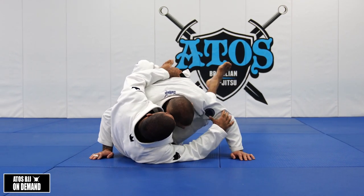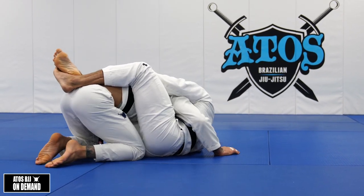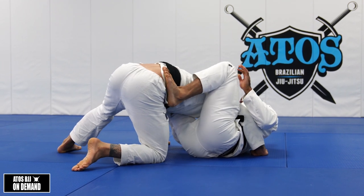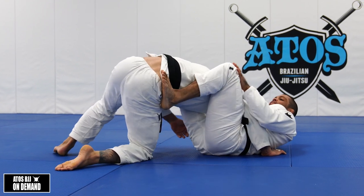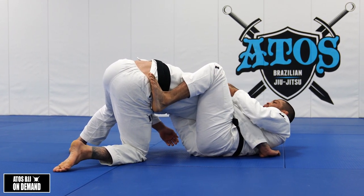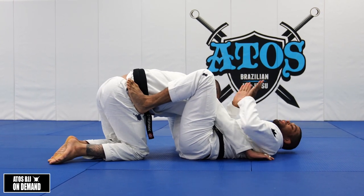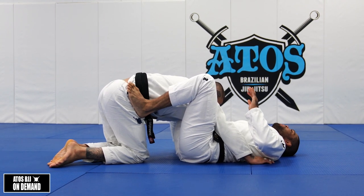Turn around. So I'm here — one, I can go here, and then two. This will be a frame for me to keep my opponent far from me. Even though he's trying to move forward, I sit for my legs and keep my knees aligned with my hip. Every time you try to move forward, I'm sliding back. Don't fold yourself. Keep pushing away with both feet on the hip so that you create an angle to start your attacks.